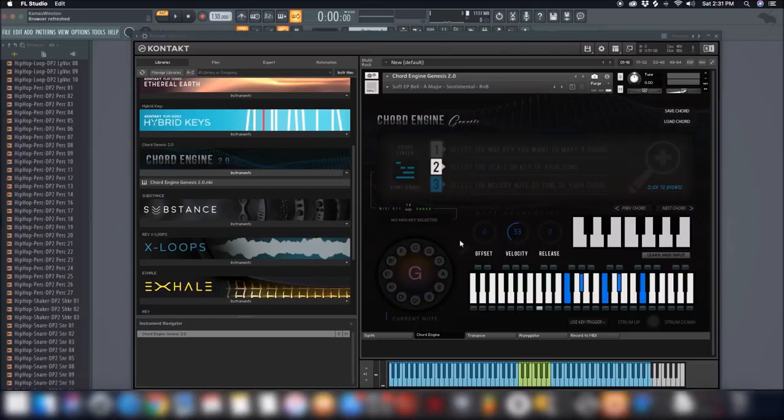So on to the chord engine here. Now, real quick, before we start making chord progressions, I'm just going to get into some of the new things that you can do with this. As you know, you can have control over each and every note in every chord that you want to program here. So this is a default chord that's programmed on the first key here. Now you have up to 12 keys that you can program a chord on, right?